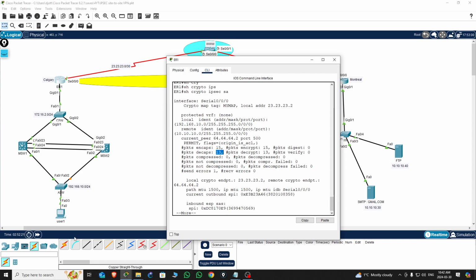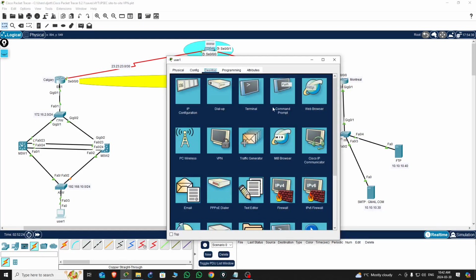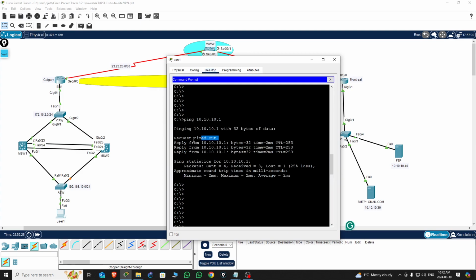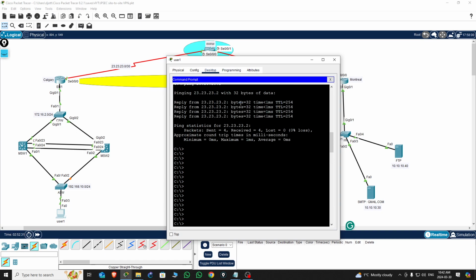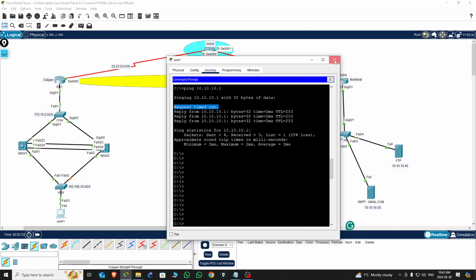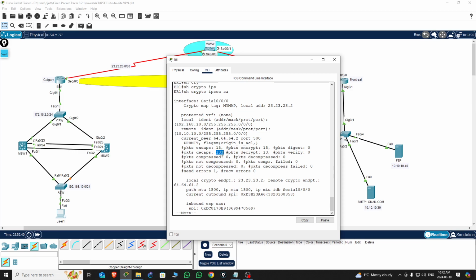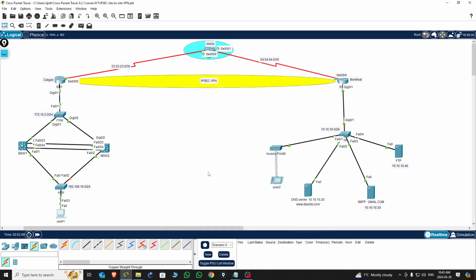That's okay, because remember when we did the ping test, we were seeing some packets failed. So this one packet that failed here, another packet that failed. So we had another 2 packets that failed. So those 2 packets actually account for what we're seeing right here. Okay, so 15 packets sent, only 13 received because 2 got lost. That's okay, which means everything is set up right and it's working. And it also means that we can now send an email from this user to this user.